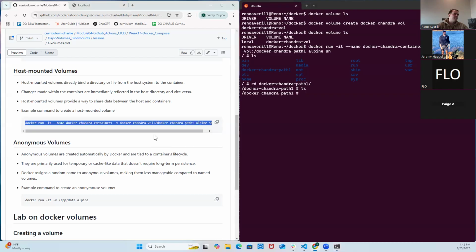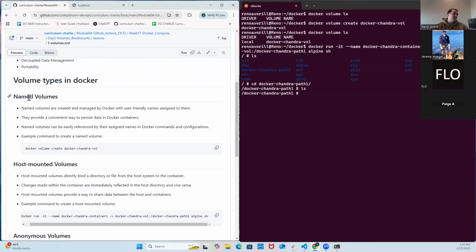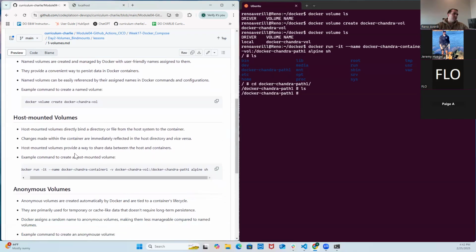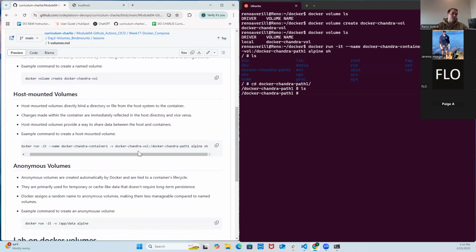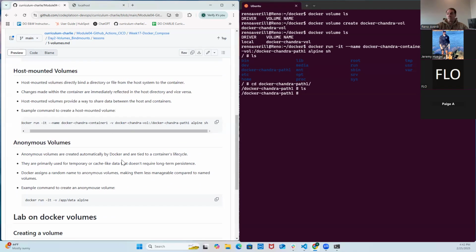That's how you mount the volume to your container and specify what path you want it to be on. Do note that this does not have to be an actual volume. It could be a directory or a file path that you already have, maybe an SSH key pair that you have stored, or some other directory that has loads of files in already. You can just point to that directory, and it'll mount it. So you can mount a named volume, and you can also do a host mounted volume, which would be any other file directory that's mounted to a container.